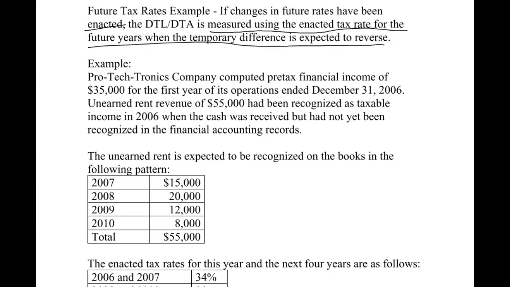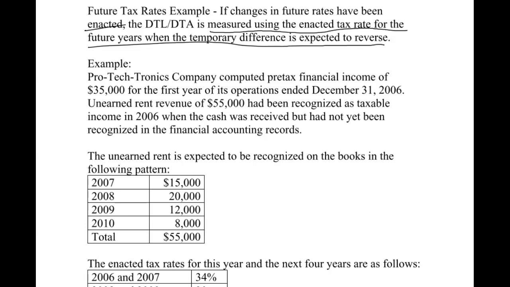When we calculate the deferred tax asset or liability, we take the temporary difference and we multiply it times the tax rate. Well, we're going to be doing the same thing. We're going to be taking the difference times the tax rate, but now we're just going to do it by year. So it's just one extra step, but theoretically we're doing the same thing. Okay, so it shouldn't be too hard. It's just one little extra step that we're going to add in.